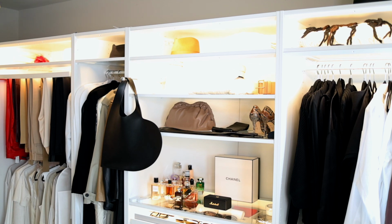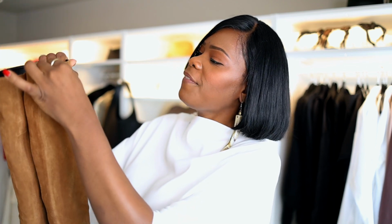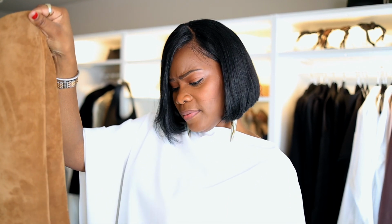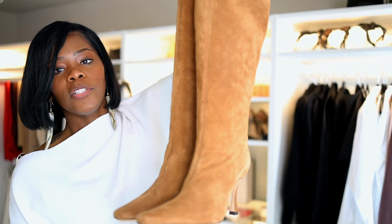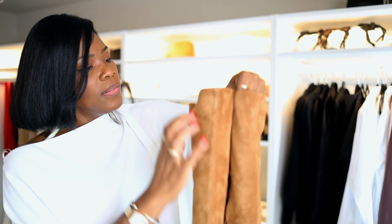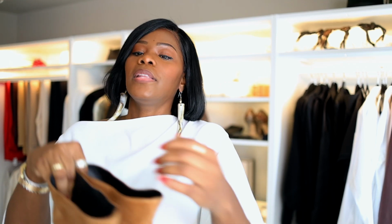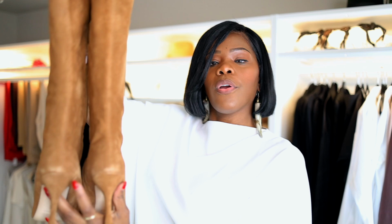And then I have another pair. Now Star is telling me that these are suede, and they feel like suede for some reason. They're nice. They're a really nice boot. As far as the color, very much so on trend, okay? The heel is low, it's not super high, very soft boot. The suede is good. I thought I maybe threw these out, I don't know. But these feel really, really good. Like I said, a low heel, good color for the fall. So shopping my closet is a win for this fall.